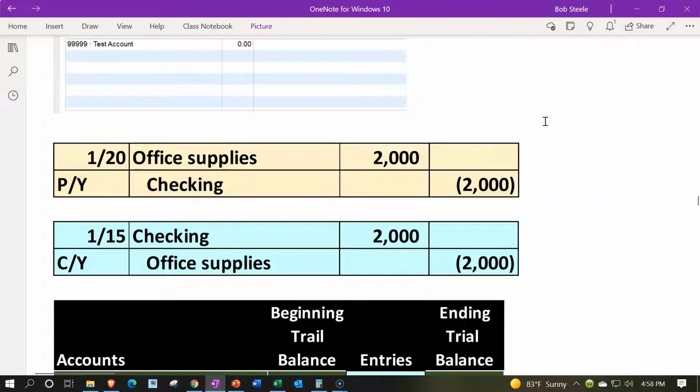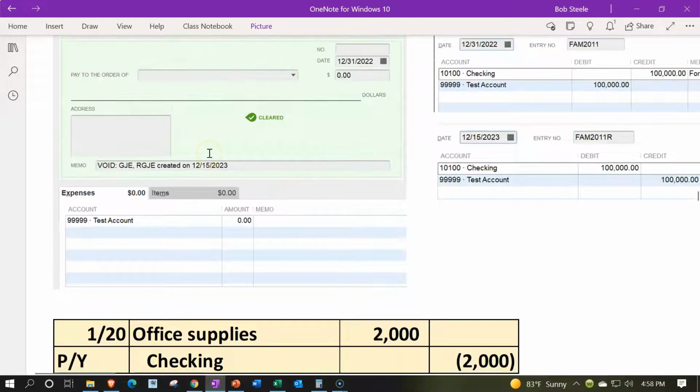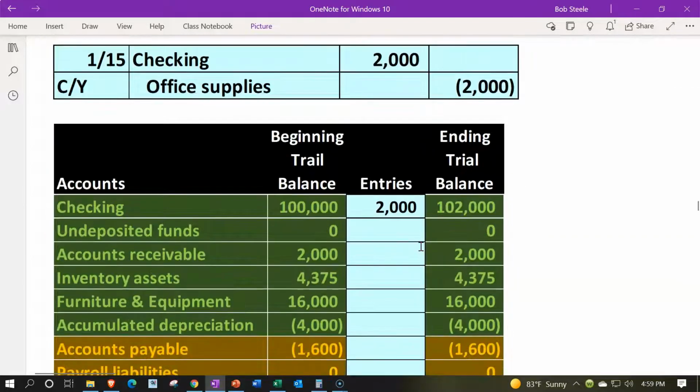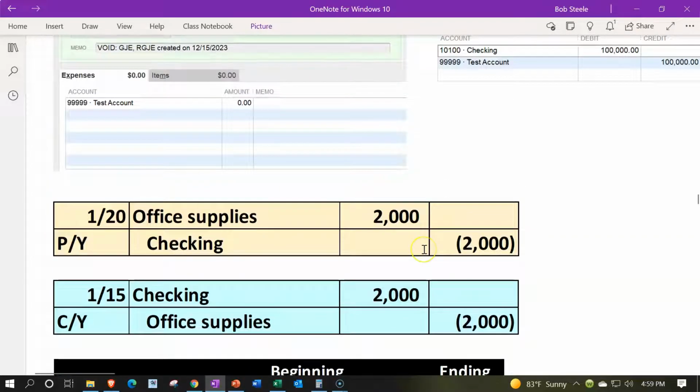So now let's think about a situation where we say, okay, what if this was the check account? We wrote a check that we now have determined should be voided, and we did so in the prior period. That's what the PY is going to stand for here. It was on 120 in the prior year. The expense account was debited by the 2,000. The checking account was credited by 2,000. And this is not something I'm going to post to the trial balance because it happened last year, so I'm not going to post it this year. It was something we're imagining happened last year. That's why it's this orange color.